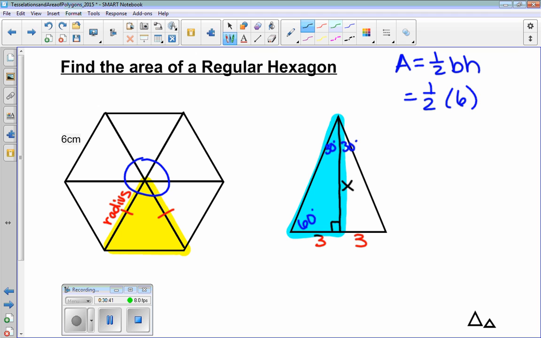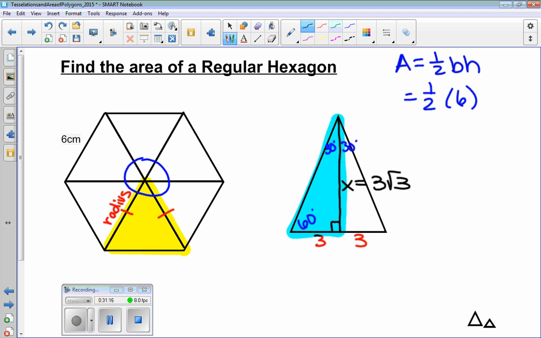I want to find this height, don't I? Because that's the height of my triangle. How do I do it? Do I have the short side? I do have the short side. I'm not doubling it. 3 radical what? 3 radical what? Come on. 3 radical 3. Okay? 3 radical 3 is going to be the height because it's radical 3 times the short side. Remember this from special right triangles?